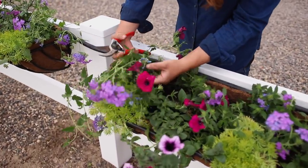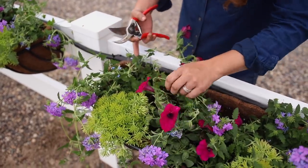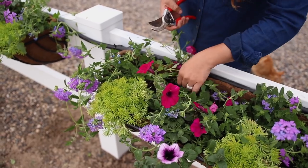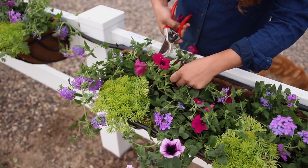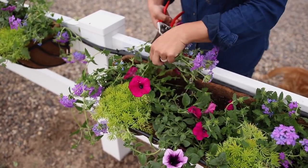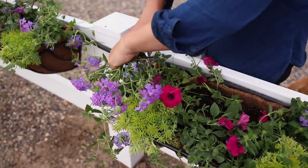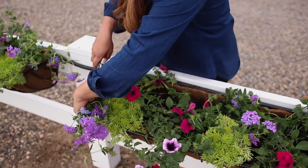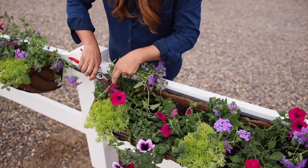So you can see this Superbena here. It's a little bit leggy. It's got really healthy growth down here. So I'm just gonna come in and just give it a light haircut. I mean, you can use your kitchen scissors for this. It's just a really quick, easy thing to do to help the plant. It boosts it. It gives it more energy to put on fuller growth and more blooms.